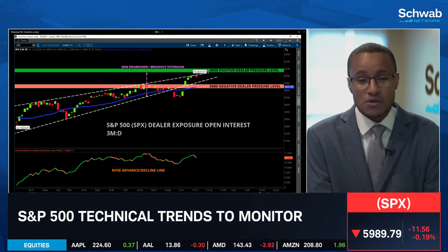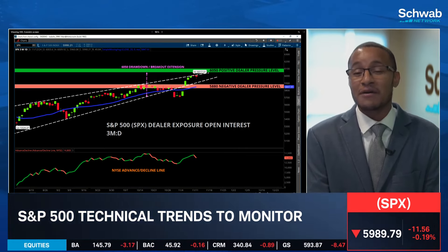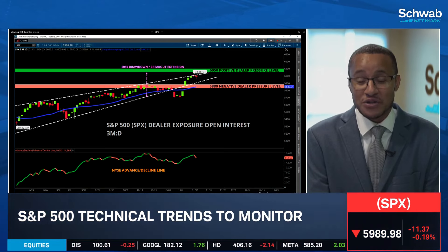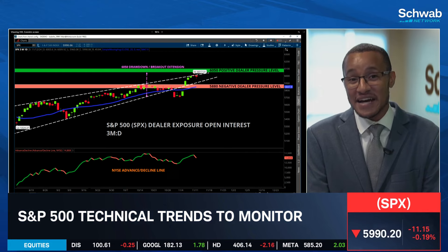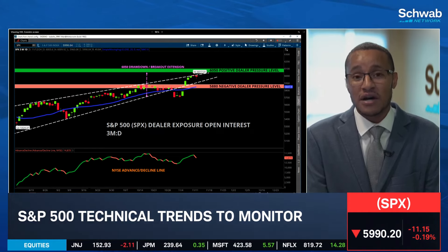Meta completely reversed after news that they're going to try to block the TikTok deal. We're going to be in a new environment with a new administration. If you remember the last time, a lot of policy and news just hit the wire — now it's going to be Truth Social — and it will create some intraday volatility. If today was your wake-up call that you need a news feed up while trading and not just the technicals, today was that day. This is something we're going to have to get used to over the next couple of years. The former president was not shy to target specific companies, so stay attuned — you could see businesses being called out again. Fun times for traders.